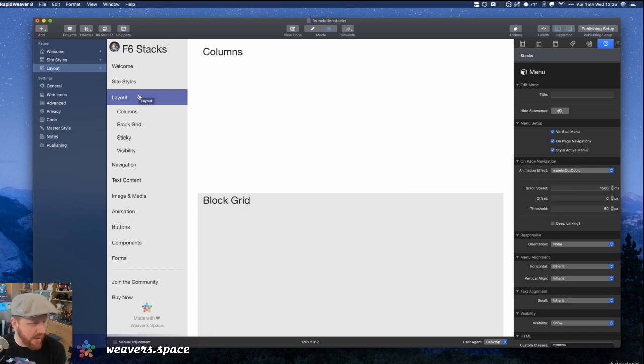Joe, is there a way to change font size and weight of the text in a drop-down menu without affecting the other text in the site styles? I cannot find any way to do this.